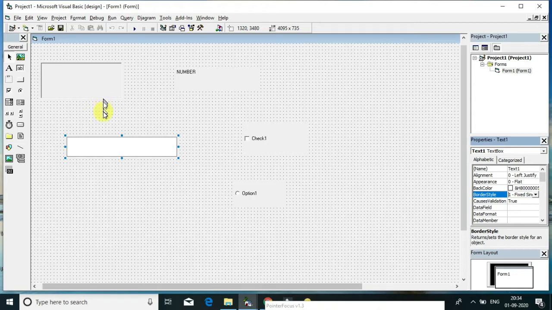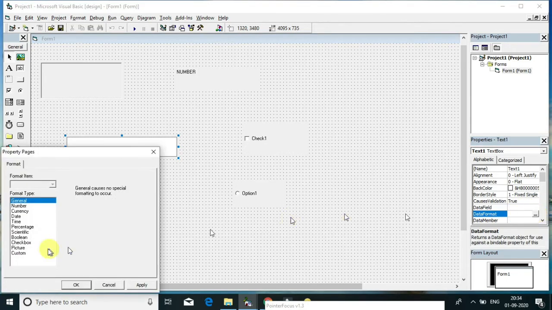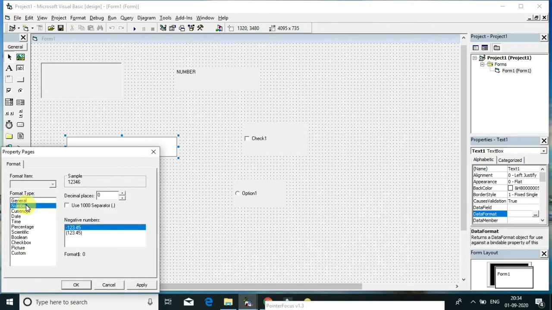As per your requirement, you can change its properties and set the data value of its field, how much value it will occupy. You can set it here. If you want to enter dates here, you can set your date types and other data type formats. You can go for this one.